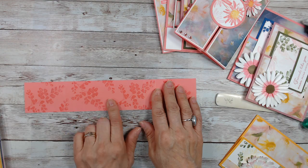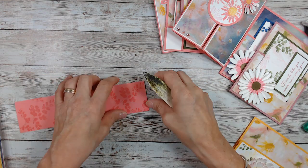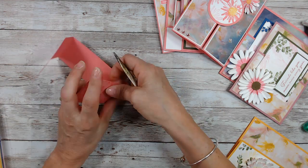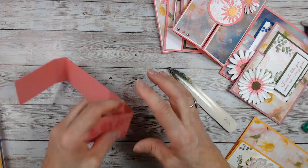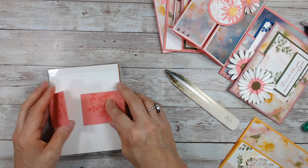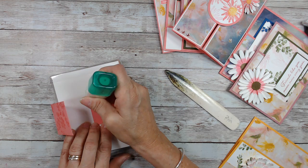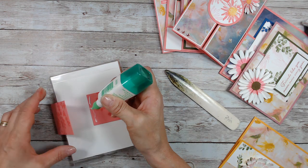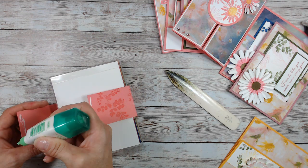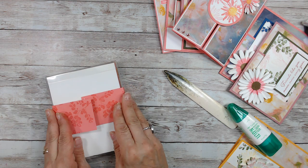Now, I stamp in Flirty Flamingo, and you're going to reinforce this. Oops, I have to fold it before reinforcing it. Fold this, and fold this. Now, I should have a pink card at the top there, right? Then we're going to glue this together there. And I'm going to put this here. Usually I would say use Tear & Tape or Fast Fuse, whatever. Tumble is going to do the trick for me today, because if I'm not straight, then I can move it. Now I'm going to move this together there.